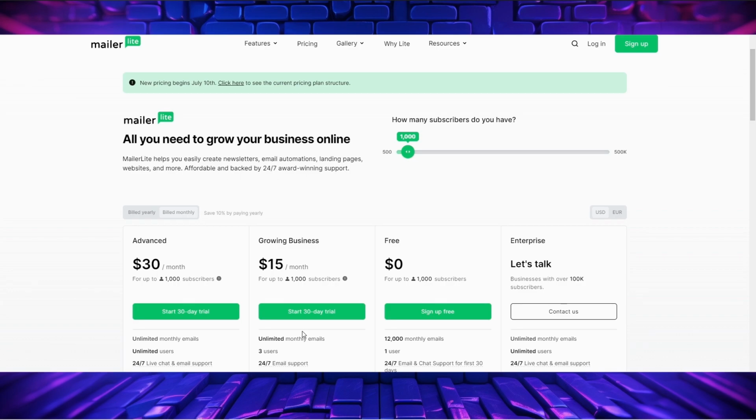But looking at the pricing side of things, MailerLite does come ahead of ActiveCampaign. So just on pricing alone, MailerLite does look like a very good proposition. Now you do need to have a look to see what features you might need. Maybe there are some things in ActiveCampaign that look better than MailerLite. But overall, I do think you get a lot more from MailerLite, especially that they have a free plan. So you can play around with it to see if it works for you.